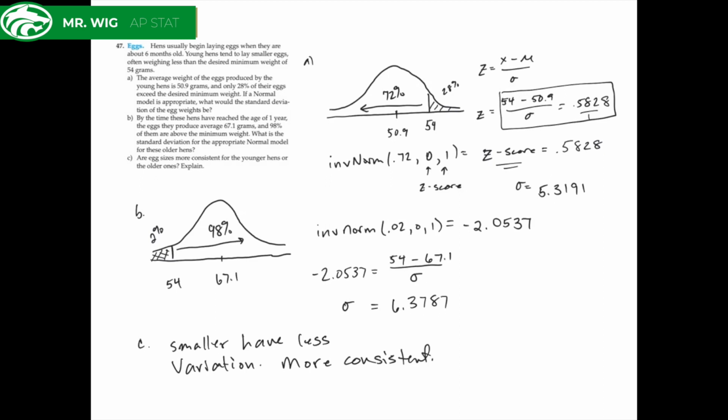Okay, and that takes me all the way from the beginning of 47 to the end of 47. The important part here is to take it through part A and realize how we figured out that we had a percentage that would allow us to get the percentile, and that the standard deviation is found by using the z-score once we found it from the value in inverse norm. And that takes you all the way through number 47.